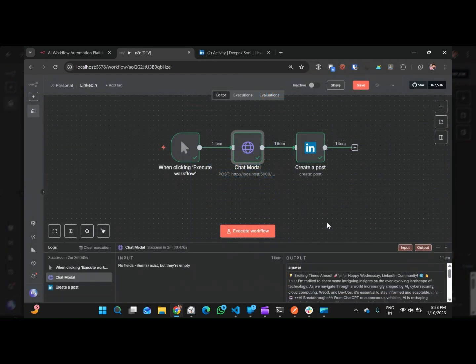This is extremely powerful because you stay consistent on LinkedIn, you save time, and you can scale content creation using AI. You can even schedule this, connect Google Sheets, or generate posts daily. You can use this automation for daily tech tips, project launch announcements, job updates, and company branding posts.